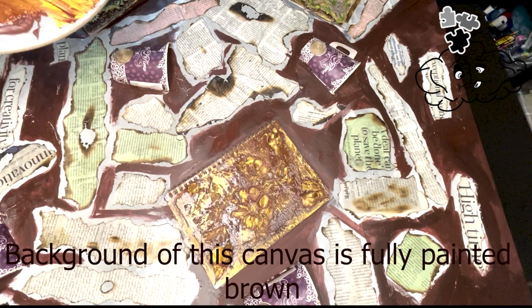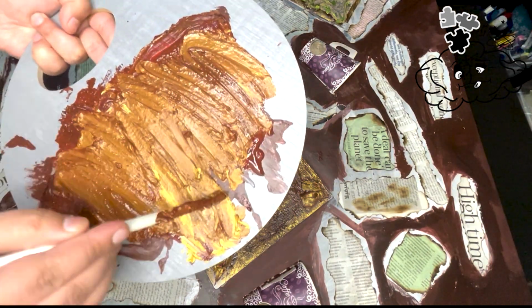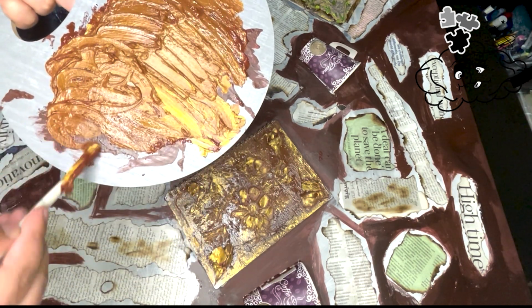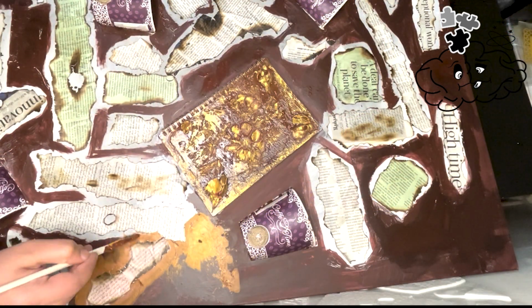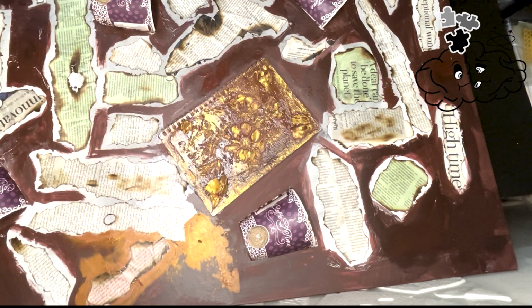So here it's fully brown. I haven't made any video because I just wanted to give the background another look. So it's all brown here. I'm using golden and brown paint for further shades on this canvas. As you can see, I am trying to shade some areas.